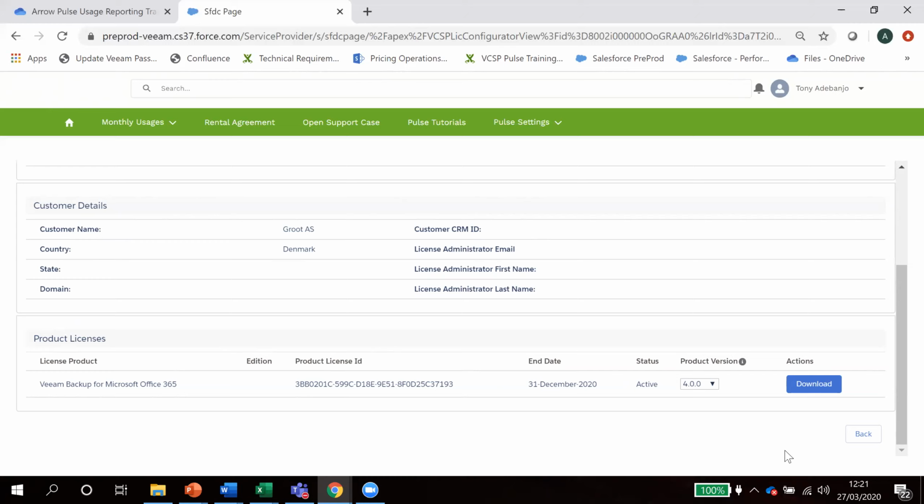As long as I have that checkbox selected, the auto license key update, then once you make changes in Pulse, or in fact, if you move to another contract, we will map those licenses to the new contract. So in essence, you wouldn't need to do this all over. So that is the second thing.